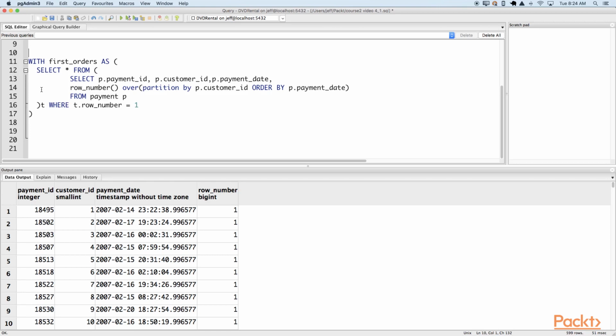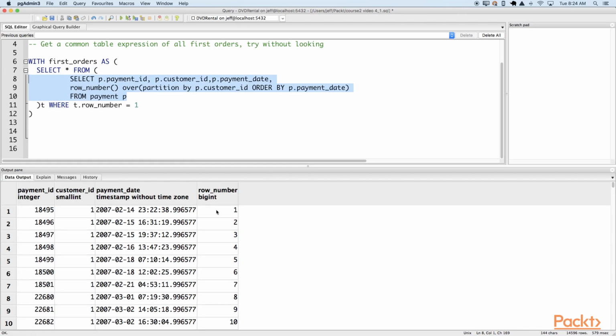So this is kind of like what we've been writing all along. I have it as a common table expression with my WITH statement. When we run the code, you have an inner query here, which gives us every order number for every order partitioned by customer. And then I just wrap it in an outer query, and it drops it down so I only have the first orders. Now, what we need to do is map these orders to the item that was rented.